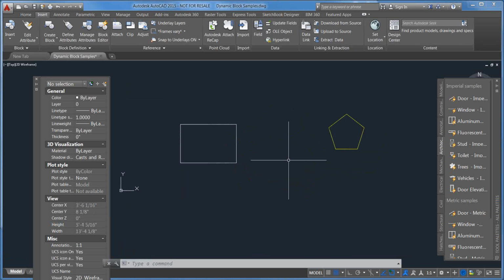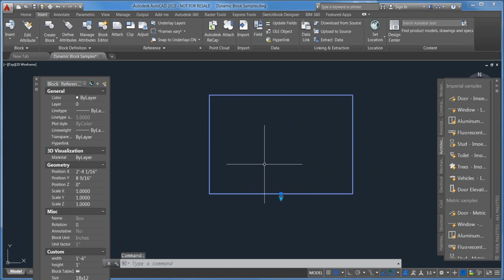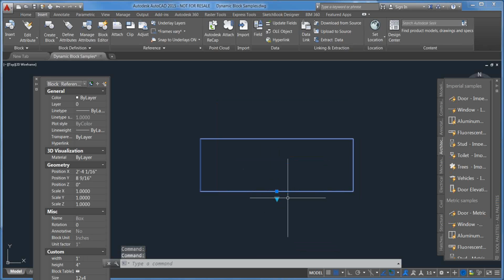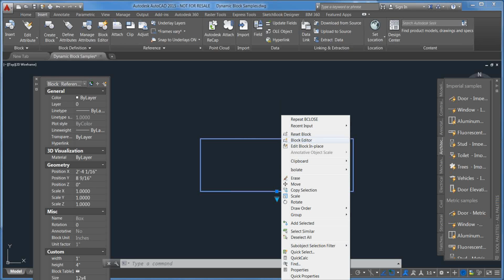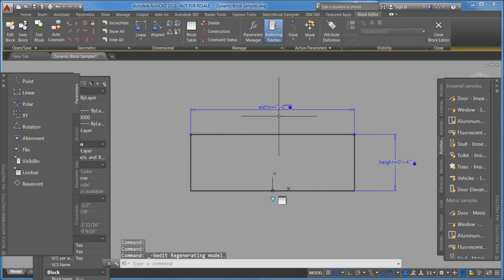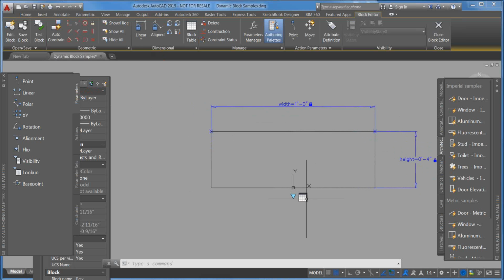I did want to show one more thing real quick. Just here's another example block I created. So here's an example of a block which has predefined overall sizes. Just to show you one more step of an advanced block, which is still very simplistic here in this case. I'll show you inside my block editor. Here what I've assigned is something called dimensional parameters. Rather than just these action parameters over here, I've gone up and used the dimensional constraints, actually is what they're called here, and I've assigned a width and a height here as well. And then what I created was a table.